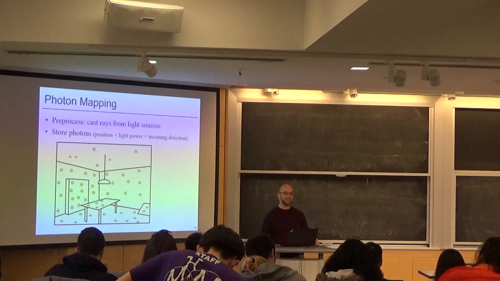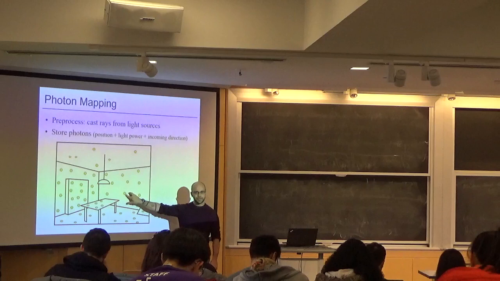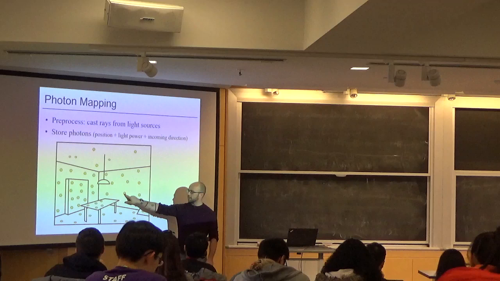Cool. So why would you do this? Well, now this gives you some rough idea. Let's say that I rendered this pixel here, and I notice there's a photon nearby that I got from an indirect illumination. Well, the one thing I can do is just include its color a little bit in my lighting, in addition to the direct calculation I did before.